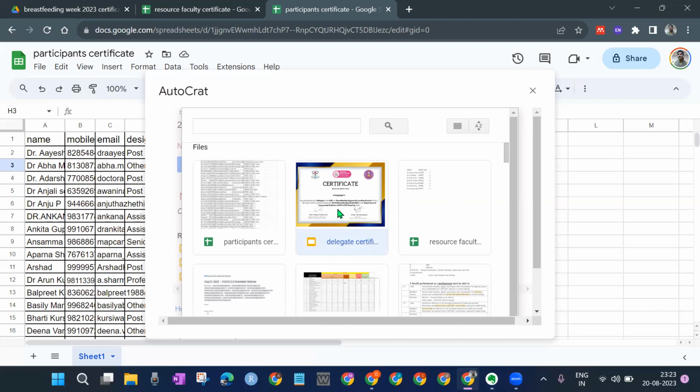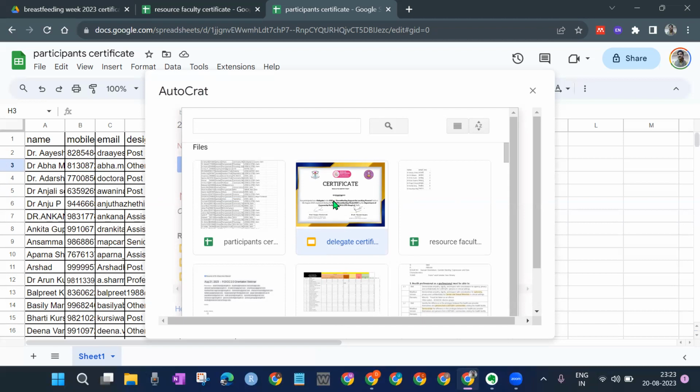So the slide that we created, there was a JPG file of the certificate and that we inserted in the Google Slide. And there we added a text box and we wrote name within the brackets so that it can link to the Excel sheet. Now we are using Autocrat to do this.